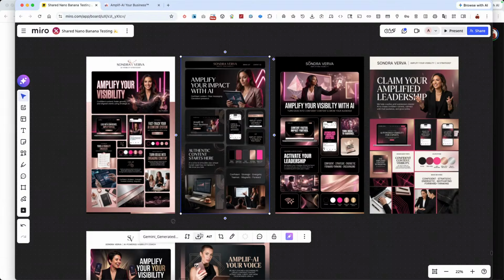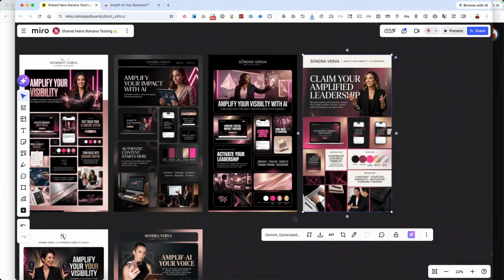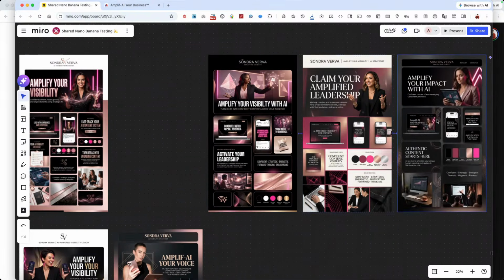I think I would go with this one. I just like it a lot. I think this one's really good too. At least we give it some light variations, because I saw some of the light variations coming out really nice. And these two are pretty similar.